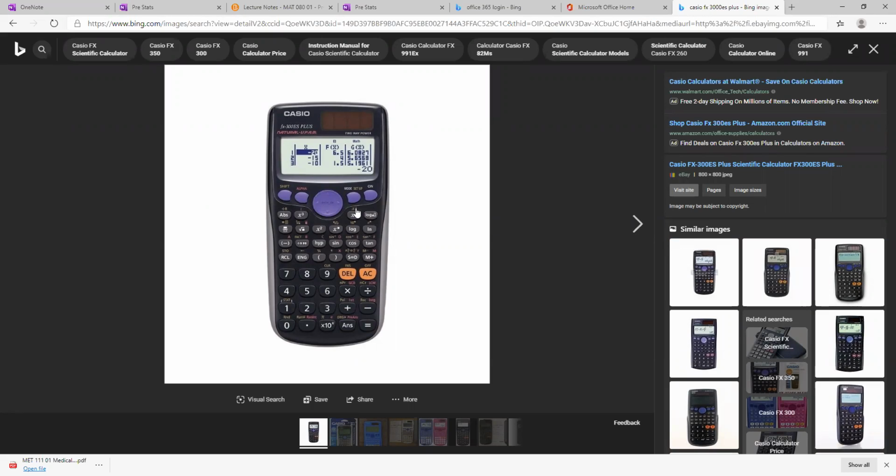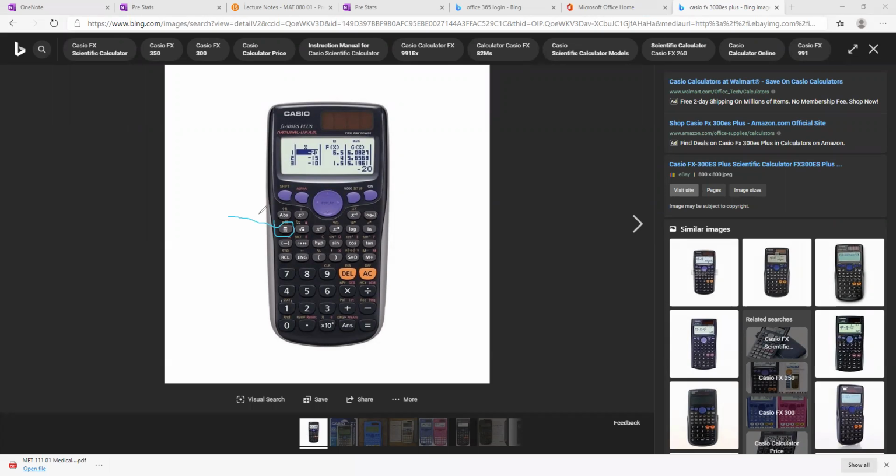It might be up to like 10 or 11. Walmart has it. It's the Casio FX 300 ES Plus. I like this calculator because it has a fraction key, right? Let me bring up my little annotate so you can kind of see it. So this key right here, we'll go light blue. Right there, this key right here, that is how you put in fractions on that calculator.